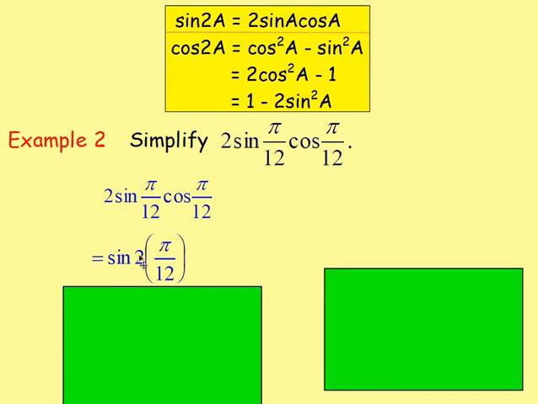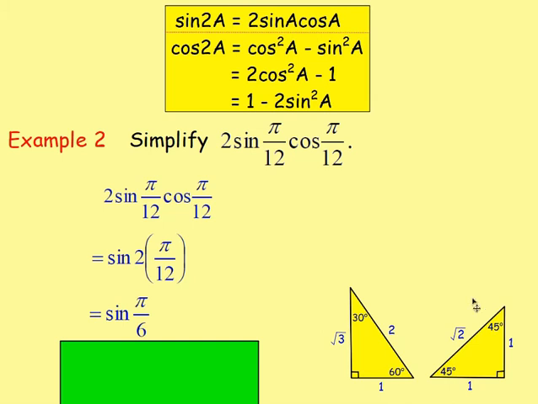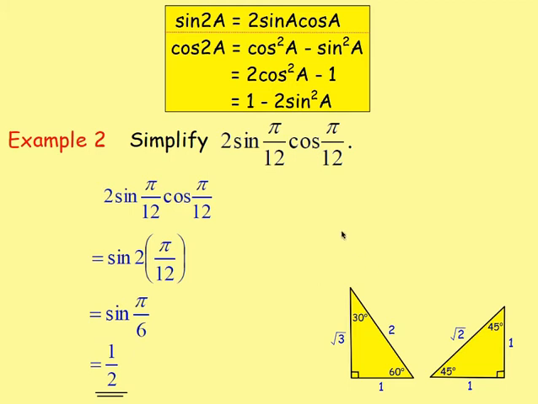If you end up with the fraction 2 over 12, you know that's sixths. So you could write that as sin pi over 6. And I'm sure you know that by now. If not, you could use your exact value triangles, or you may have memorized the table, and you'll know that pi over 6, 180 divided by 6 is 30 degrees. So the sine of 30 degrees is 1/2, and that is simplifying it fully.